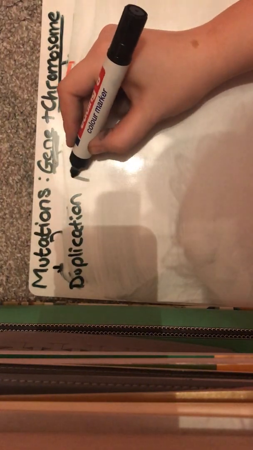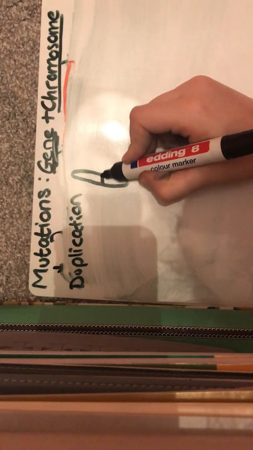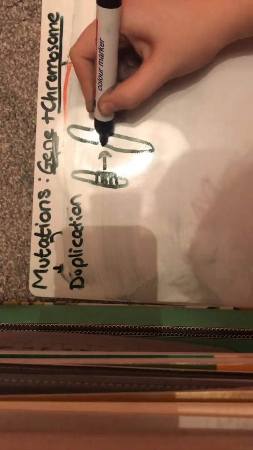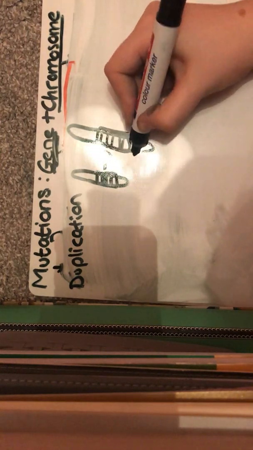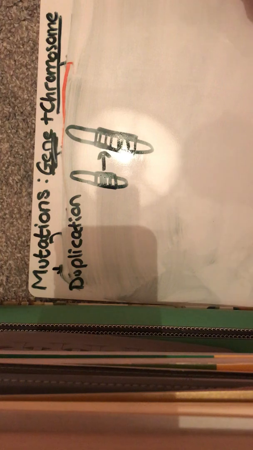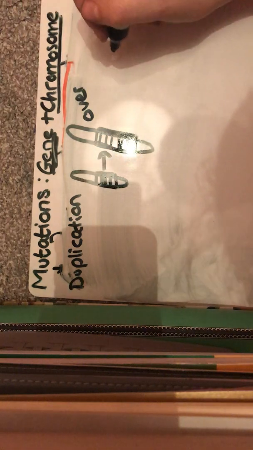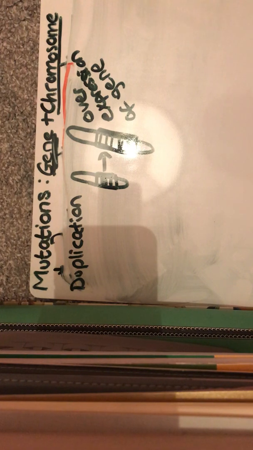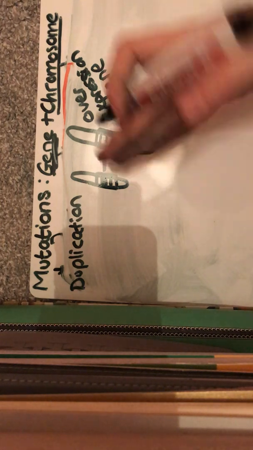And this would be, say if we have a chromosome and this region here is duplicated, we would have that twice in the next chromosome. So a piece of a chromosome may be duplicated, so an overexpression of a gene can be harmful because too many of certain proteins or gene regulating nucleic acids may disrupt metabolism, so overexpression. So that might be, for Down syndrome, like an extra chromosome 21, so that's a duplication probably.